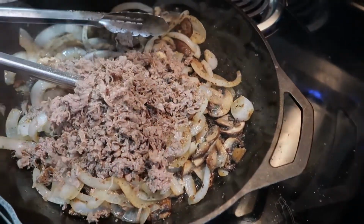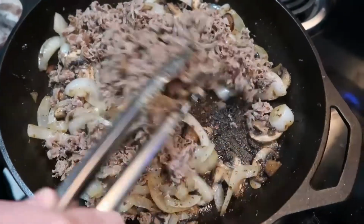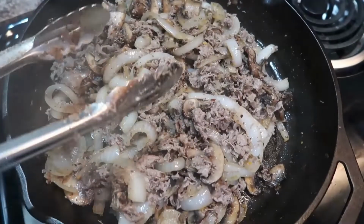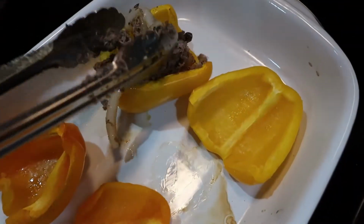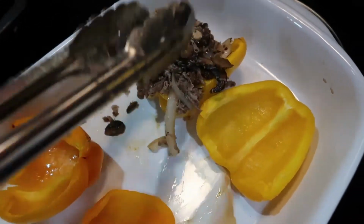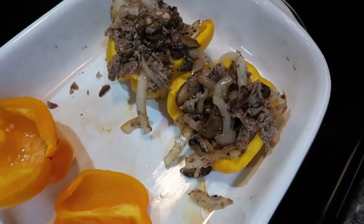Now, I decided to go ahead and save the 2 green peppers, or the halves, and set them aside and just fix what we would eat for the most part for that night. And so I actually just did the yellow and the orange pepper that I baked with all the filling in it. And so that gave me some leftover filling and peppers to have another time.